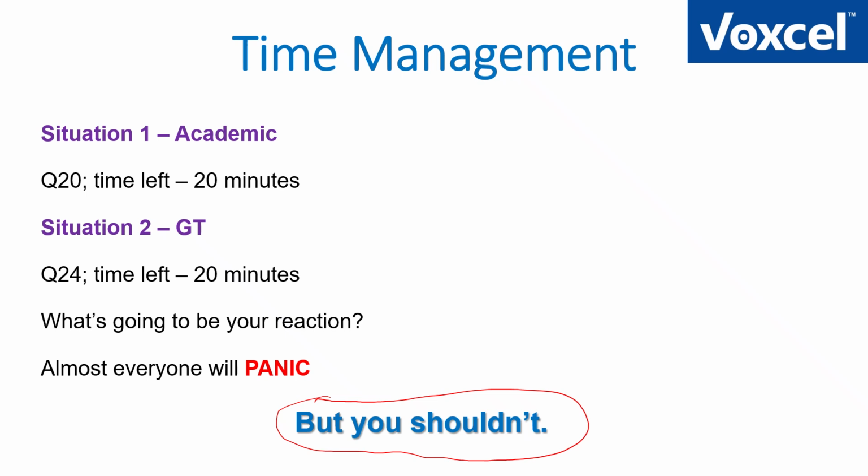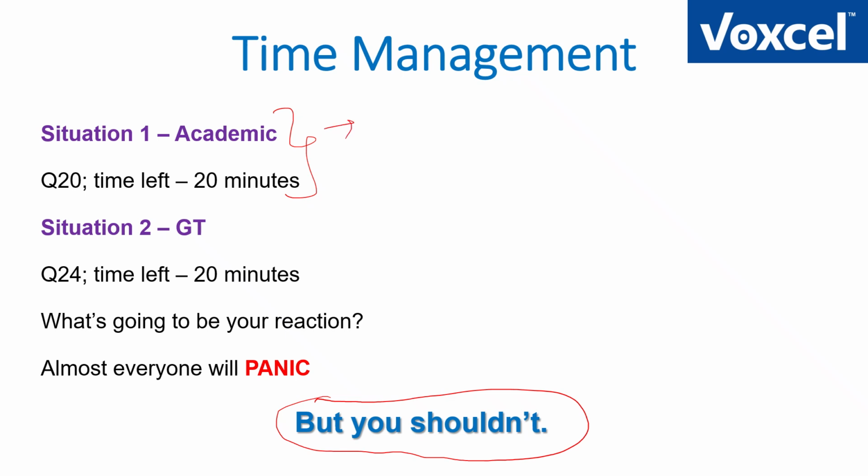Now you will be wondering why we should not panic. In fact, we should be screaming inside. We should be panicking all the way through. Our body should be shaking. But I am going to explain in detail why you should not panic. So I need your undivided attention here. First we will take situation number one for academic, then we will talk about GT.